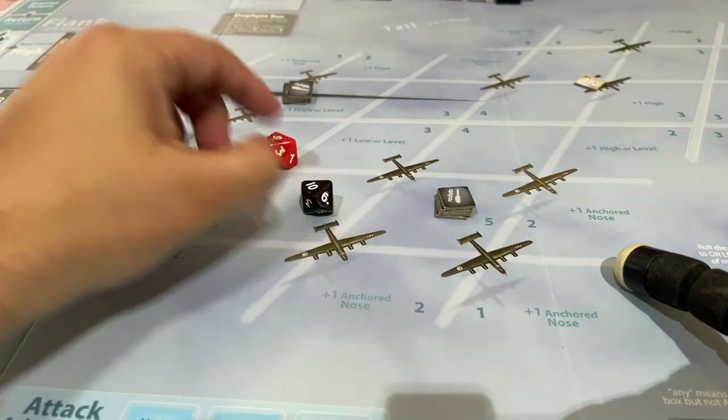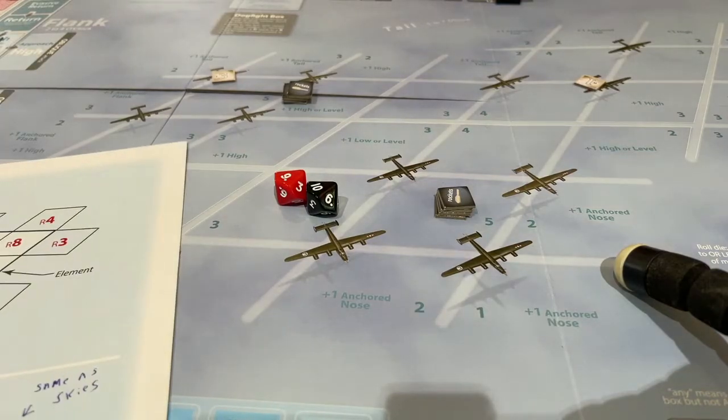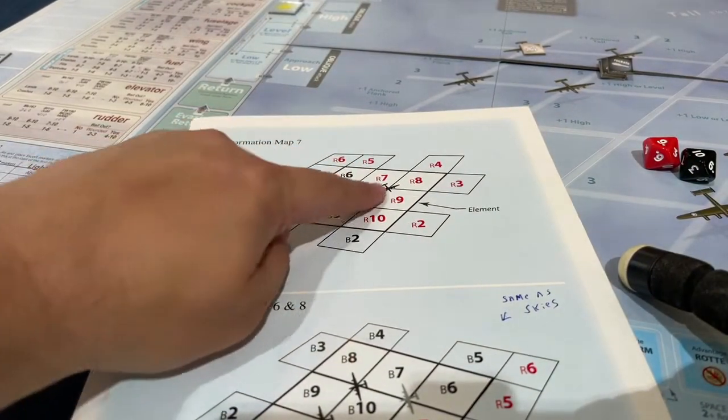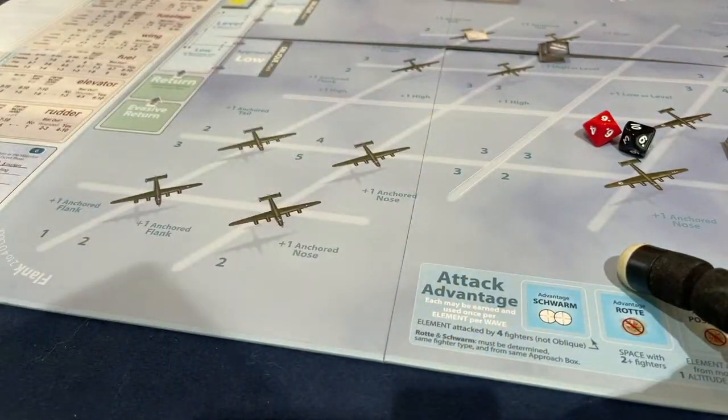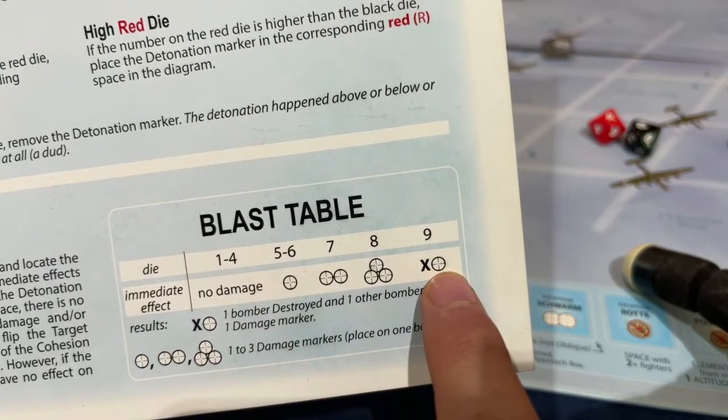And that is a fantastic roll. It is, in fact, a perfect roll, a 10-9. And you're going to see just how perfect that is. So here we go. A 10 is right smack in the middle of the 4 bombers. And then a 9 is a bomber is completely destroyed and another one takes damage.